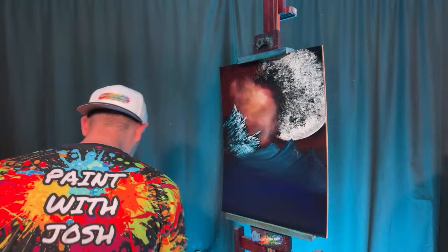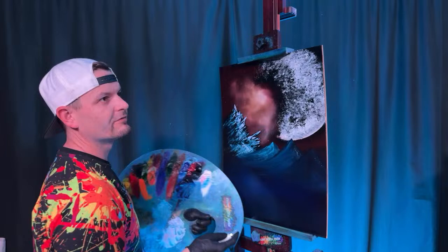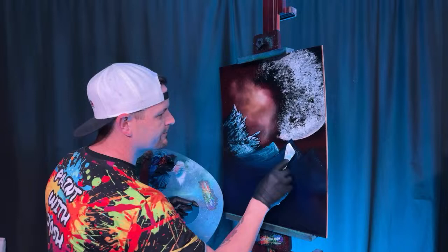Just a rookie mistake. Now, I'm going to come off the back of these little guys with a little touch of blue, right? A little touch, little bits. Not every place has to all be the same. And then that little touch of our whitish color that we had made on the one side, which we could have done prior to putting in our third or second guy. You know what I mean? Doesn't all have to look exactly the same. A bit of white, come off of this guy. Pulling it down in those directions.